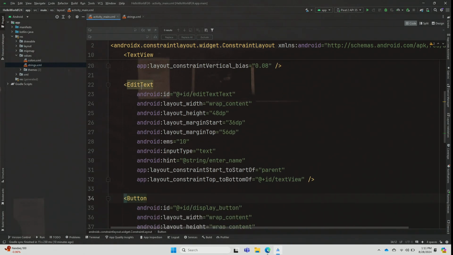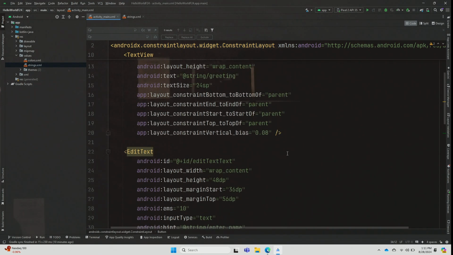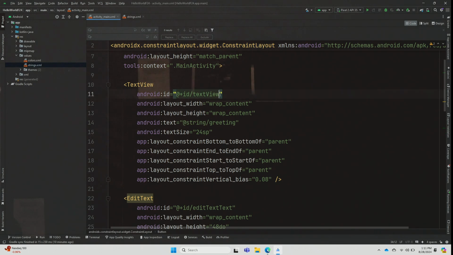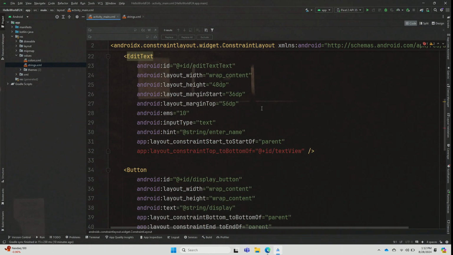Take a look at this edit text. If I look at this constraint, it went to the text view. So if I change the ID of the text view, let's say that's where I put my greeting, let's call this greeting text view. That makes better sense. Did I get an error now? Well, yes, I did, because this doesn't say that name. So I probably can get an autocomplete that's relatively smart. Yeah. All right. That should have worked.